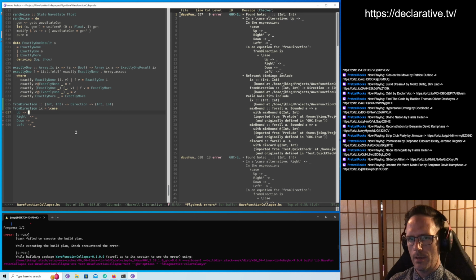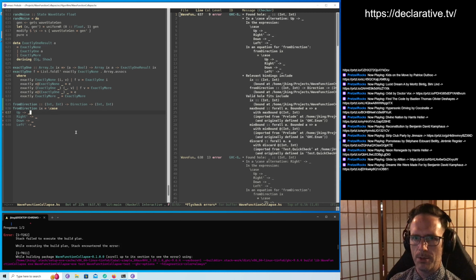So in the case of up, we want to be able to wrap around. The from direction has to be toroidal, I guess, around the grid axis boundaries. We know what the grid boundaries are.